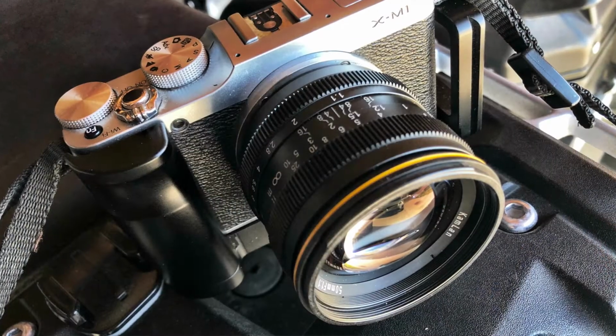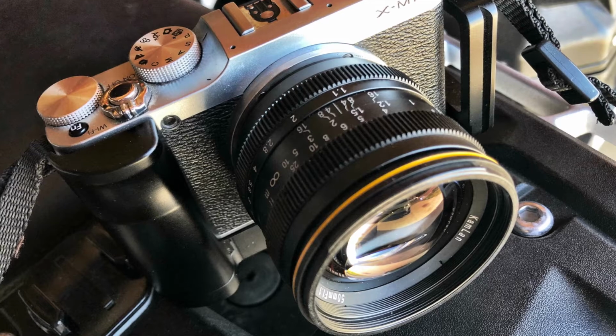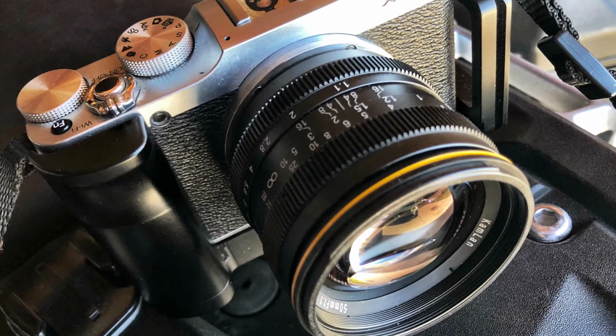If I do want a little bit more light to work with, I have this little Camlin. It's a 50 millimeter 1.1. It's a very fast lens, and this gives me the kind of really shallow depth of field that I want if I'm working on detail shots, kind of macro-esque product shots, that kind of thing. I love this lens. It's relatively inexpensive for a fast lens, for a 1.1. You can pick them up on Amazon for about $250.